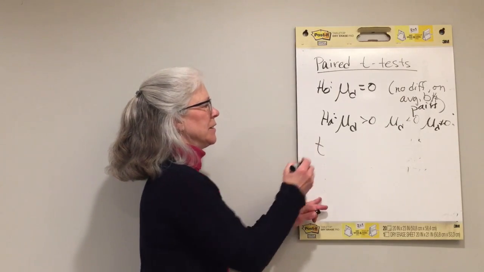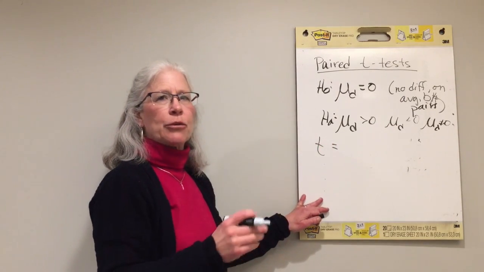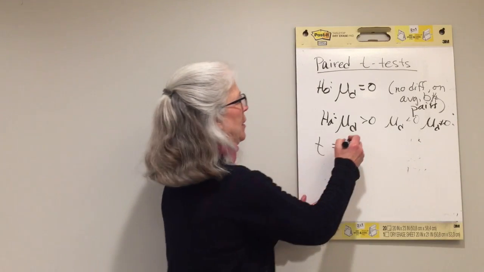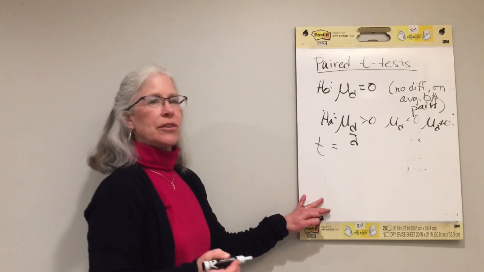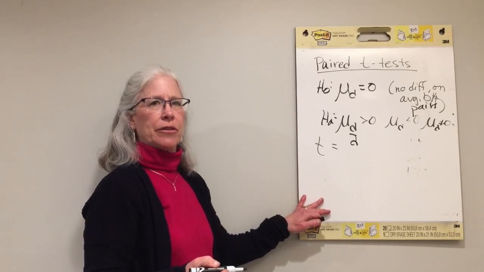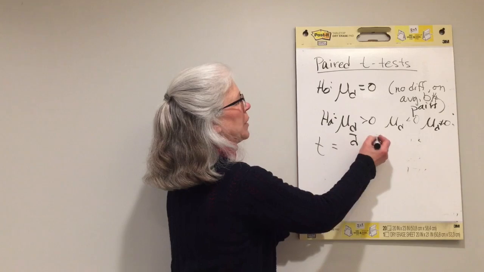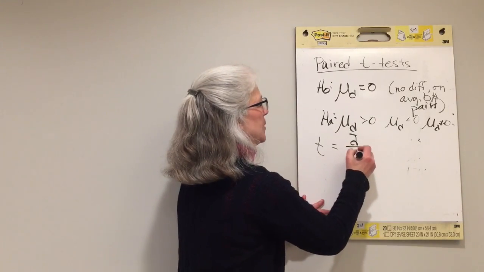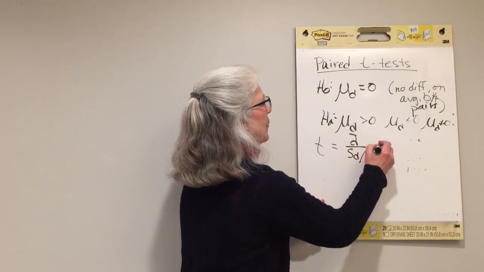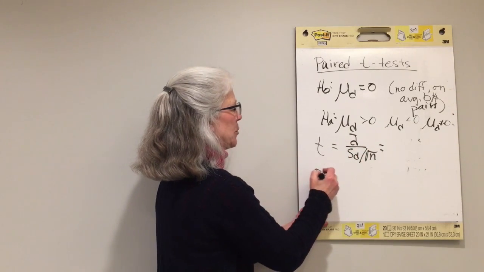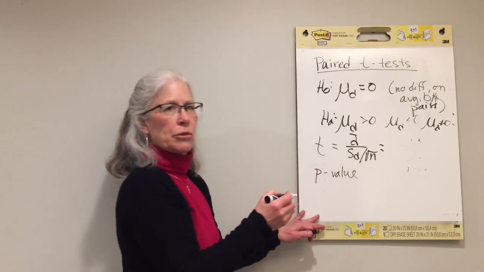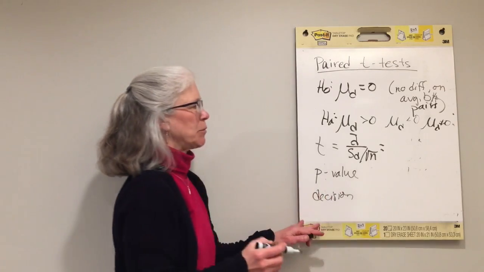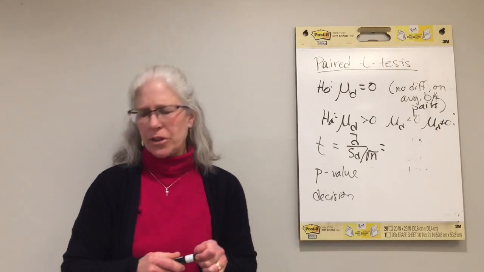Then our test statistic is the t-statistic. So remember, that's always comparing what we see in our samples to what we hypothesized. So what we saw in our samples is the average difference between pairs in our samples, minus an implied 0, because we're hypothesizing that there is no difference, relative to the standard error. So we compute that, and then we go to table T and find the p-value, just like we did in chapters 23 and 24, and then we make a decision, just like before. So a lot of this is review. So let's try one.